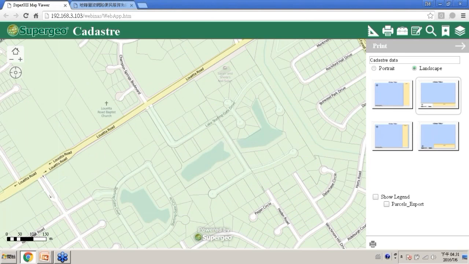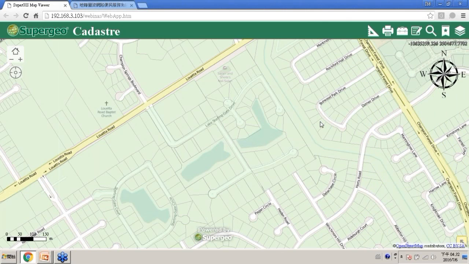So this is how we can use our products to query for records that you're interested in. We have a query tool, and you can also directly identify features on the map. After identifying, you can measure more details like the area and the length, and you can print out the map if you like. So that's what you can do with our applications. And the second demo is editing the cadastral data online.